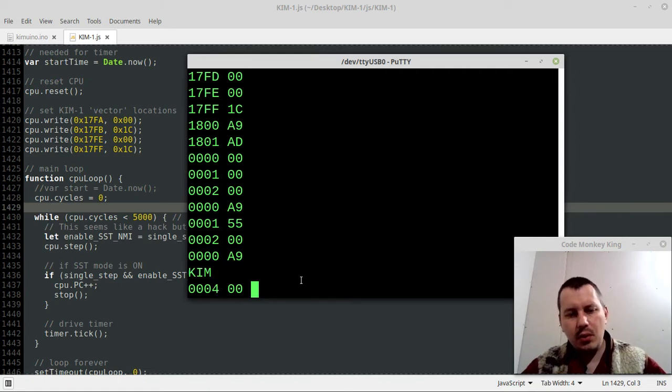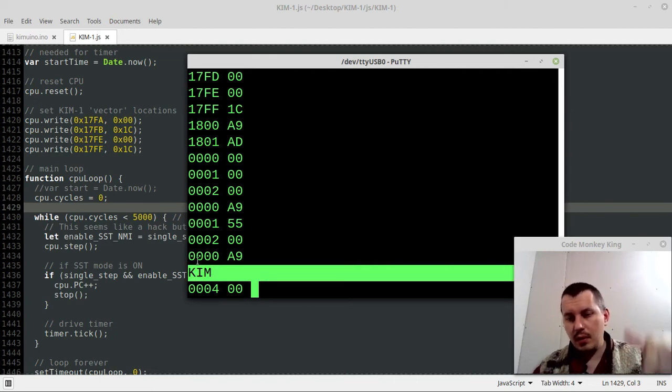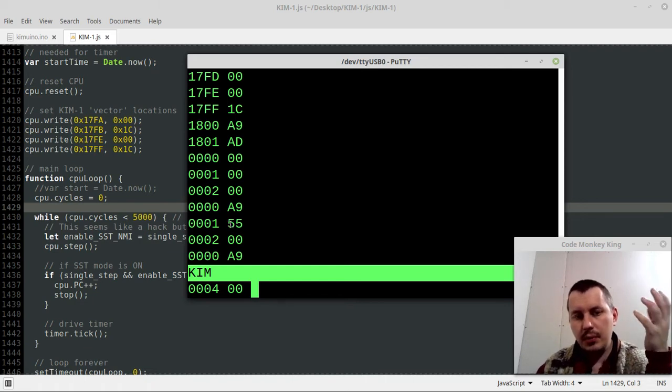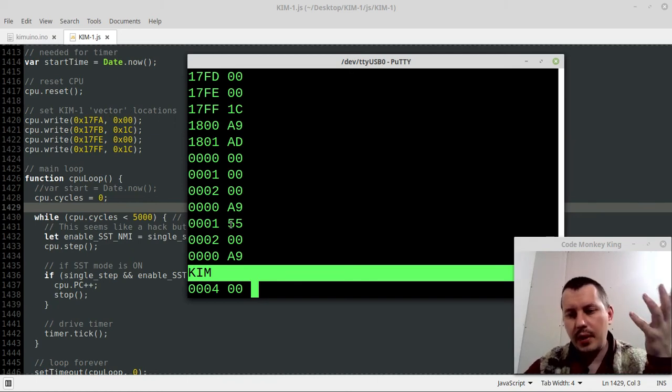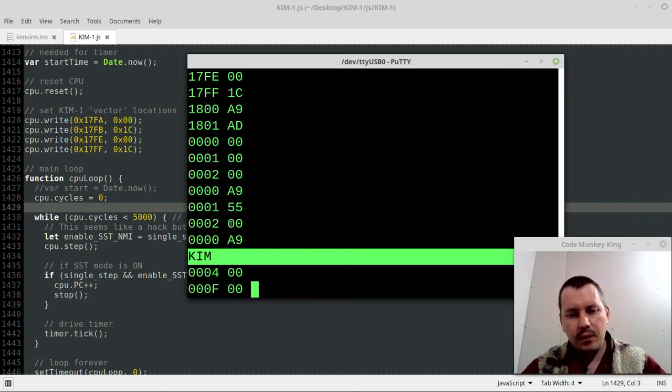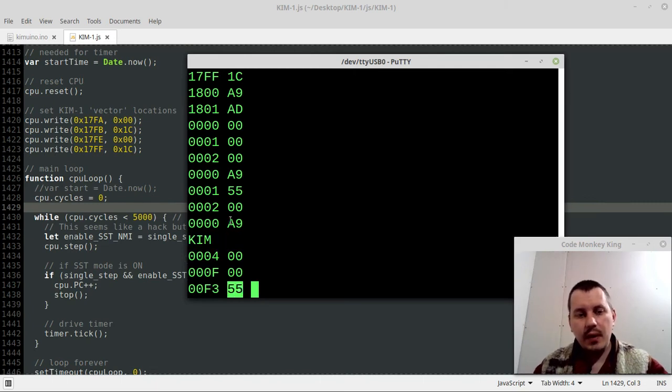If I now press go, you see it goes and then it resets. The monitor prints, which means it just enters the ROM from the beginning. And here I've stopped at the address 0004, which is the case. It should be like that. And currently, the value of the A register being equal to 55 hexadecimal is being stored within the machine context, believe it or not. If I check the location 00F3, which stores where the KIM ROM dumps the value of the A register after encountering the break instruction, then here we have exactly 55, which was the case.